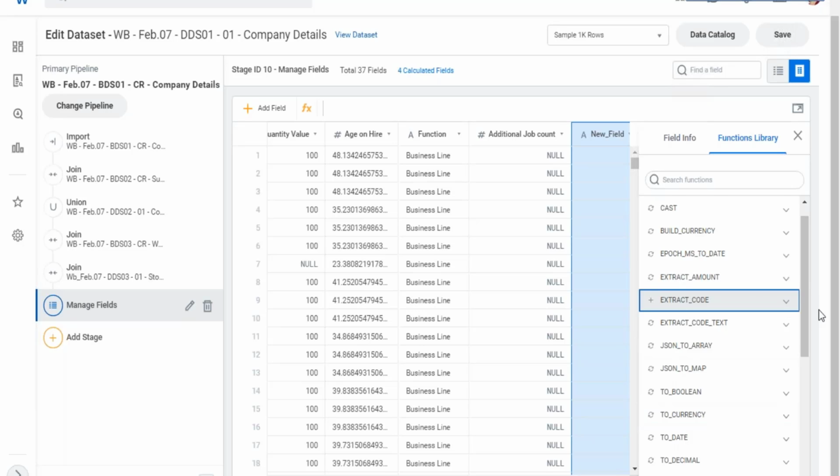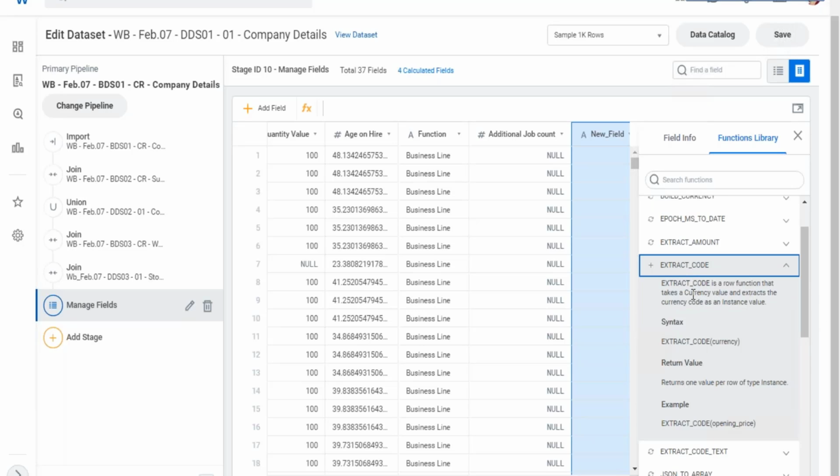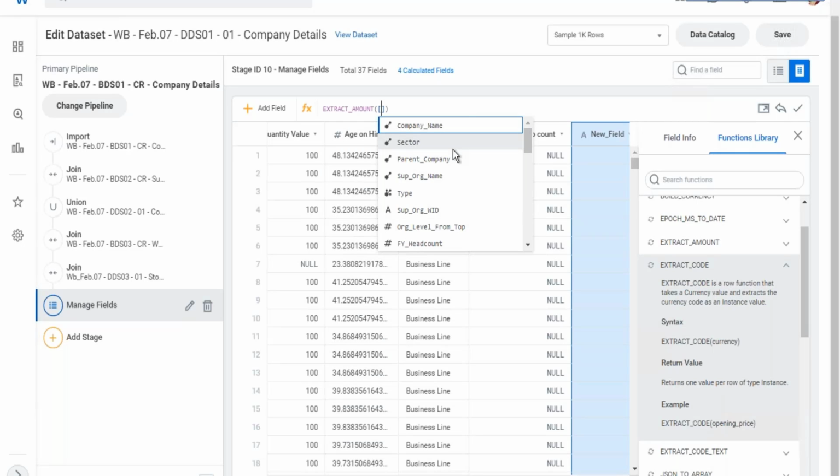Similarly, extract code, instead of amount, I want to extract the currency code. So out of total base pay amount, I just want to extract the currency in which the employee is being paid. I can use extract code or I can use extract amount, right? So I want extract amount of total base pay amount. So this is total base pay amount, right?